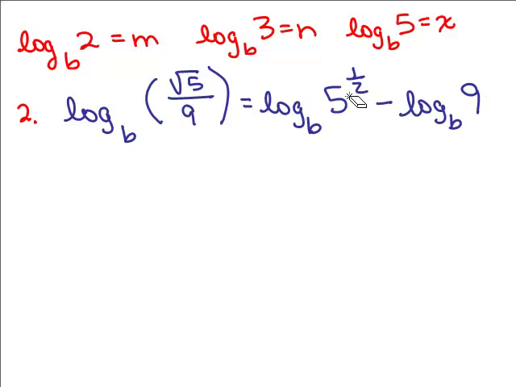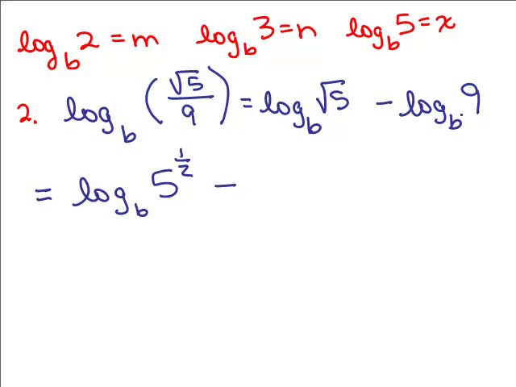Now actually, let's say you forgot to write it that way and you just write square root of 5. You could do that at the next step. I'll just do it at the next step for those of you who want to see all the steps. So that'll be the log of 5 to the 1/2 power base b, right? And I'm going to do the same thing with this 9. I'm going to write that in exponential form. That's log base b of 3 squared. So notice what I've done. I've written the numerator and the denominator as a base to some exponent.